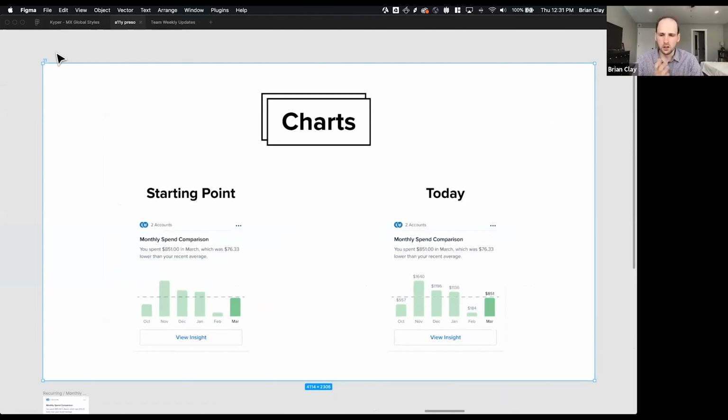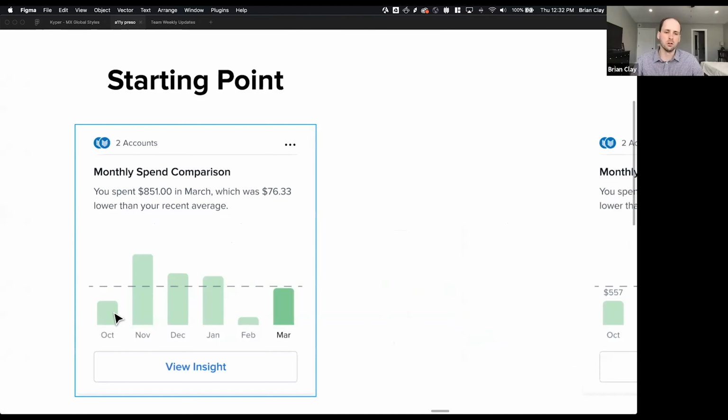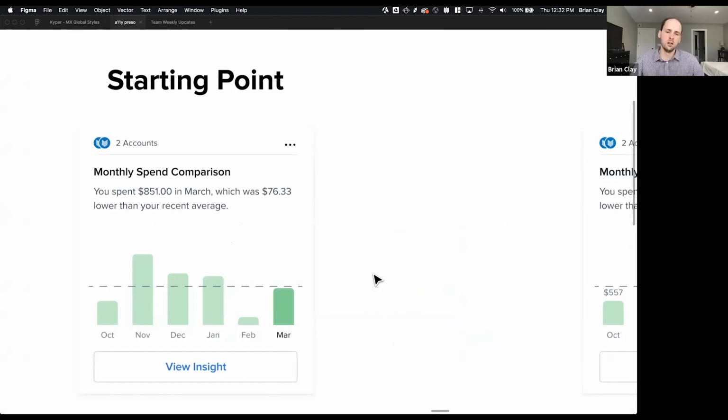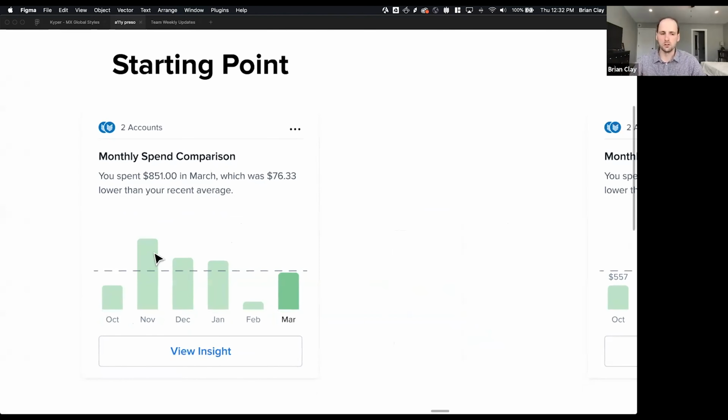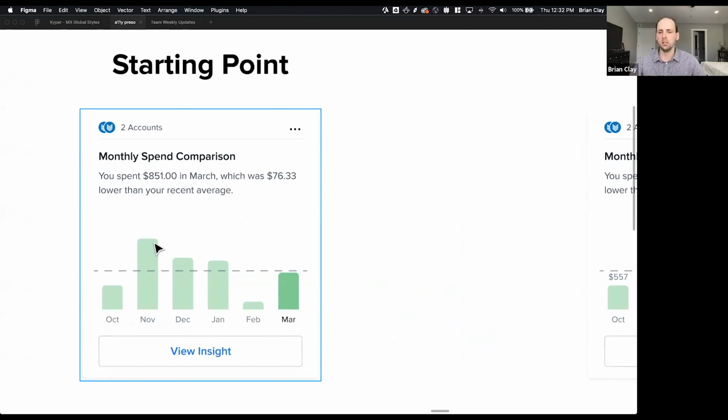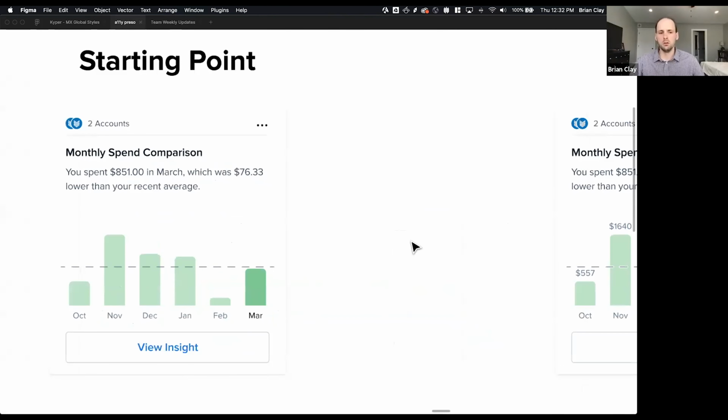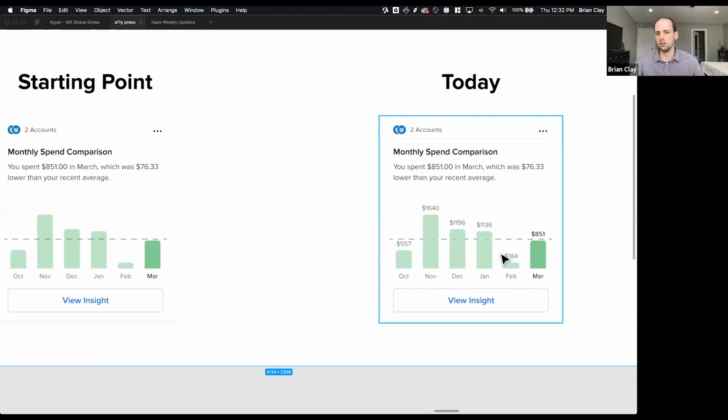Charts are very tricky in terms of accessibility. Obviously, we like charts. They're a great way to convey information, but you have to consider how to make them accessible. So the problems we had with this chart were the colors here. This green color on the bars, they don't meet contrast ratios. They're too light, meaning somebody who is colorblind or has low vision wouldn't be able to see these bars. So the way we address that is you just add labels to the bars, and that allows a user who couldn't see these bars at all to still understand the data that's being presented here.